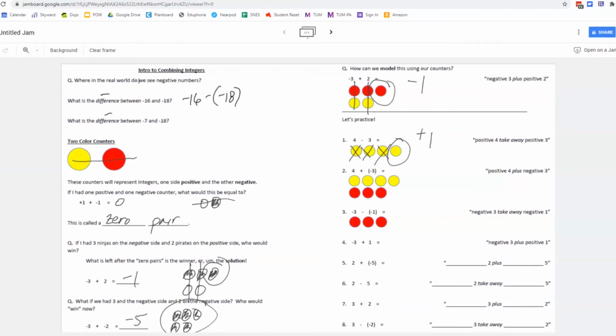Question number 2, I have 4, and I'm adding, or 4 plus negative 3. So a positive 4 plus a negative 3. Put down my positive 4 counters, put down my negative 3 counters, and then I need to let them battle it out. 0 pairs, I'm going to get rid of those. Left with my answer of positive 1. So far, so good. Number 3, I have negative 3, and I'm going to now take away negative 1.